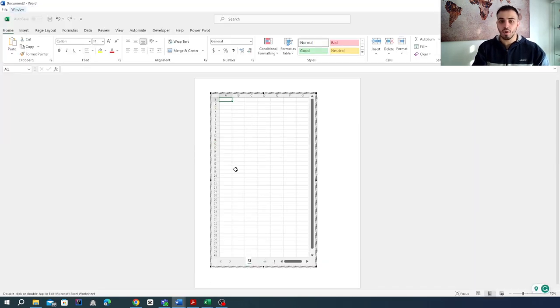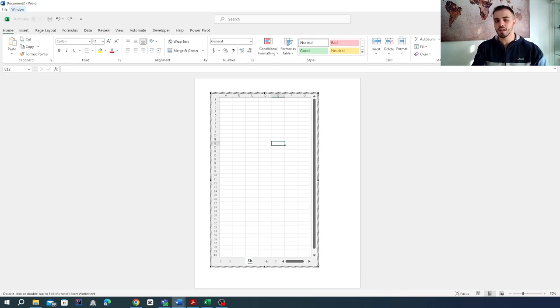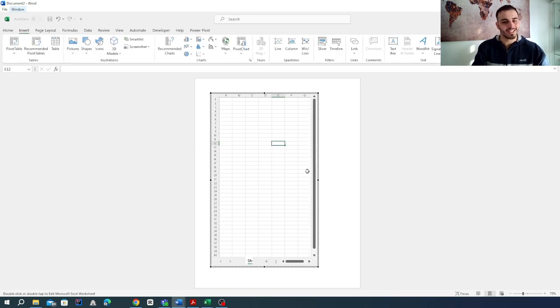So what exactly can I do with this document? Well, I can do pretty much anything that I want to do on Microsoft Excel. So I can even insert tables inside of that table. If I want to insert a table here, I can insert it. You can also make calculations. So let's say you want to do 1 plus 1. In this case, I'm going to write it down in the format of just one cell. So there we go, 1 plus 1. As you can see, it becomes 2.